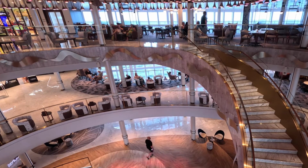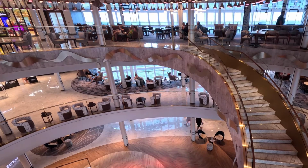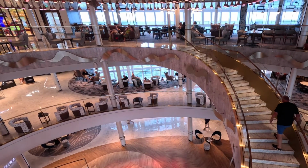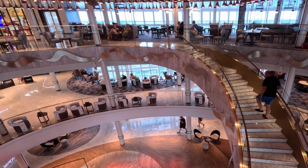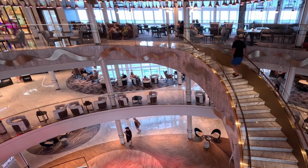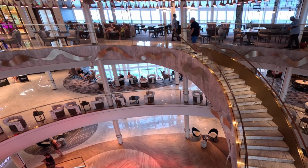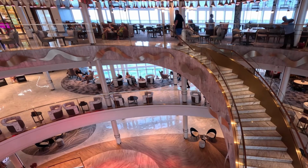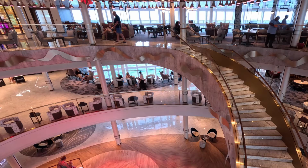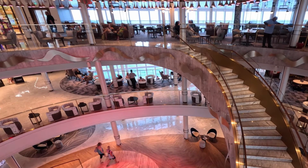At the moment we're just off of Barbados. The captain said we're going to hold position about 500 metres offshore, which is unusual. They don't normally do that. It's a practice run for Arvia's naming ceremony, which takes place on the 16th of March. It's just towards the end of February now, so about a month away. So all those people that will be on the 16th of March, I imagine by the time you get to watch this, it would have already happened.